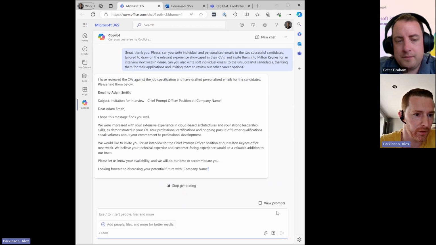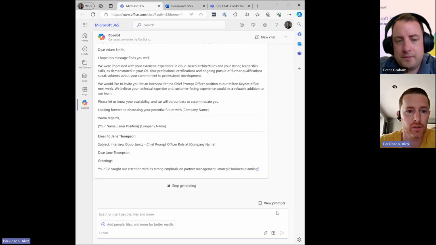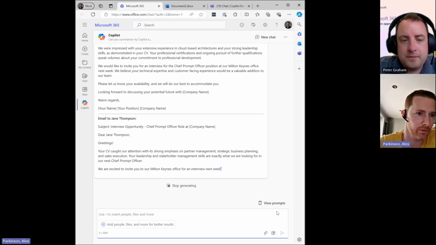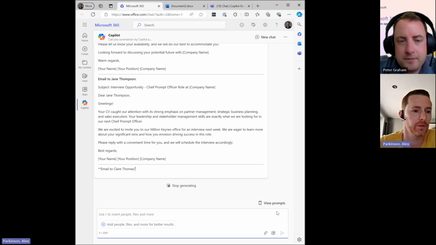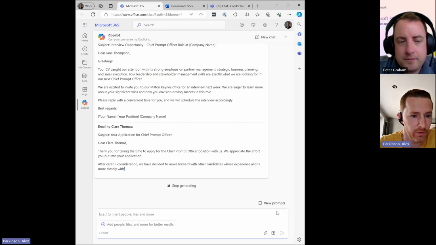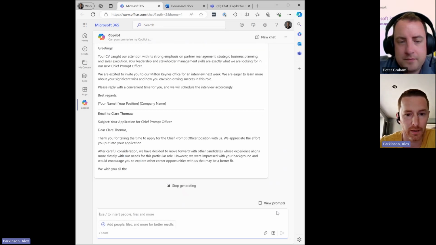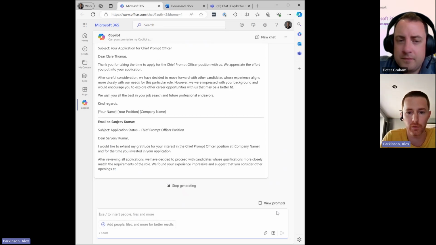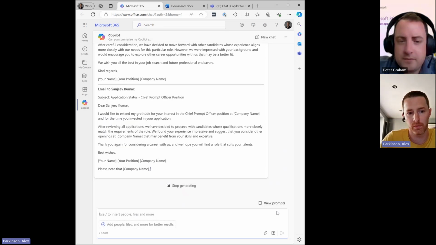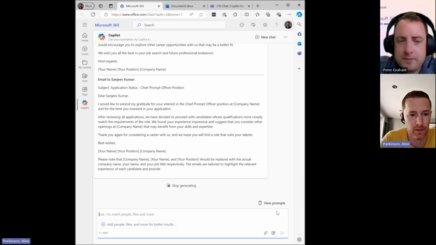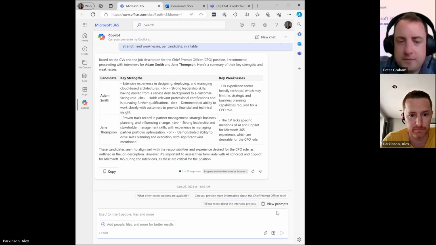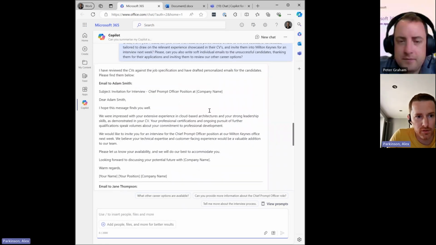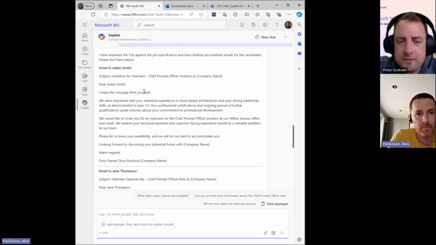And here you can see it's starting to write the individual emails to each of the candidates. We've got the 2 successful candidates first, and then it will come on to the unsuccessful candidates, because it's something that's quite often forgotten in the interviewing process, in that not everyone is successful, but it's still important to feedback and make sure everyone knows where they stand.